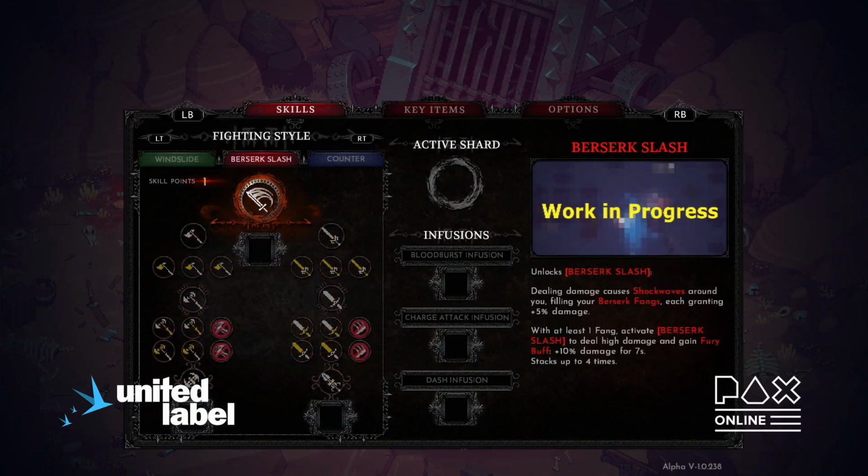Berserker Slash is about big hits. It's really cool, it's really fun. Basically, the more you hit, the more damage you do, but at the same time, it kind of puts you in danger because you really want to keep the Berserker buff going, so you might end up getting yourself killed by trying to keep the combo going.